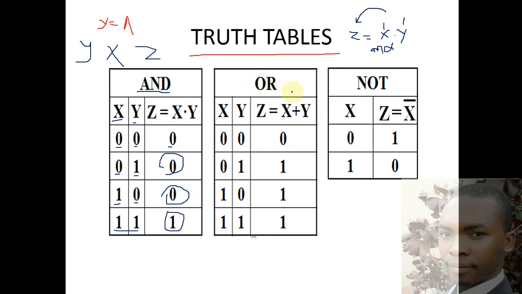All right, then the OR is a plus. So if we have z is equal to x plus y, we get all possible values of x and all possible values of y, so they are here.